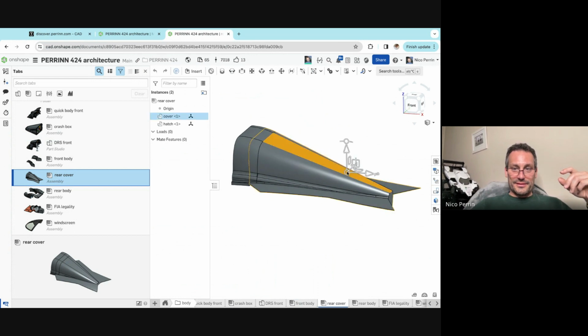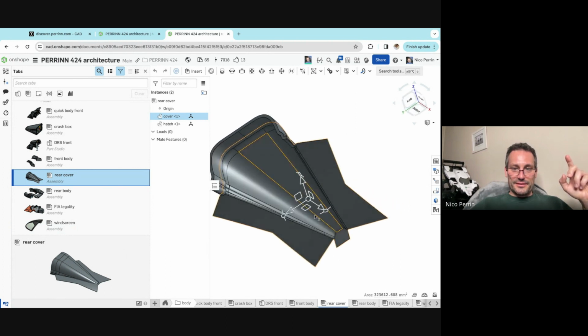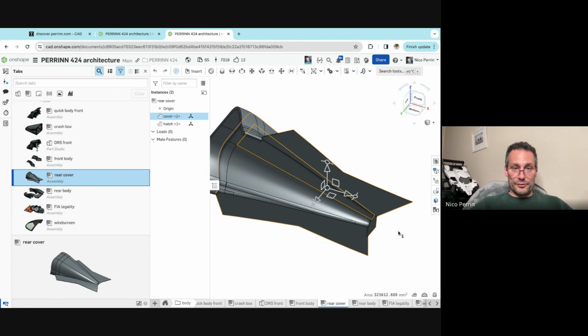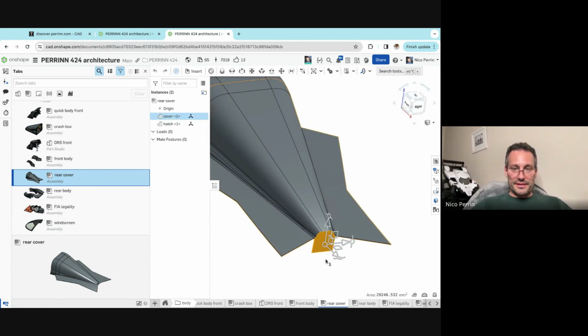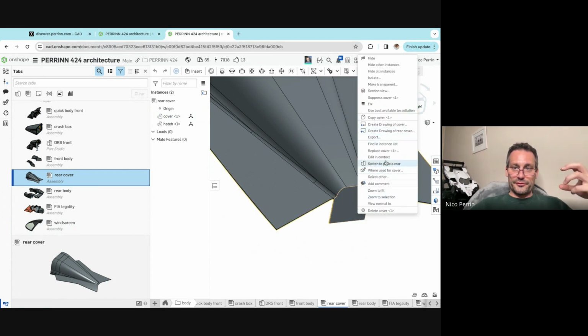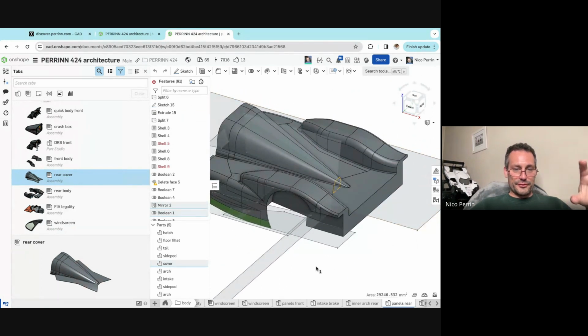Now you can see that the top of the panel has moved up, because the master has changed. Having said that, we've got a small issue at the back. Most of the panel looks good, but we have this face here that hasn't been resolved properly. So I would have to go back into the cover itself. In fact, this is the assembly. Let's go into the part studio where this part has been created. This is the part studio where I create the panels for the rear of the car.